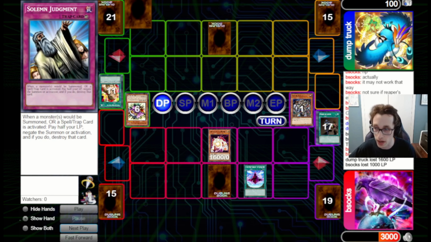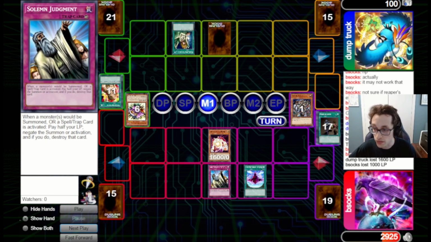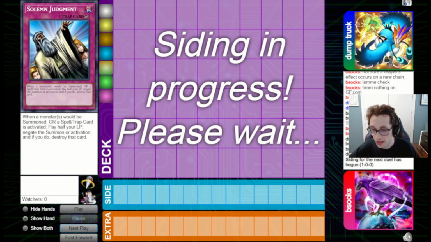But I feel like we're in a really good spot overall with the Solemn there. Because we can just Solemn whatever they draw, if they do summon it, or if they do activate something. Because we know that the last set is Creature Swap. And they're going to activate Graceful Charity. We're just going to Solemn that. And that'll just be the end of the game. So very, very good stuff for game 1 there.